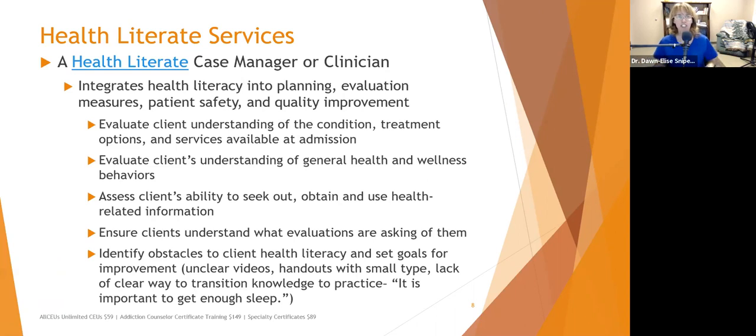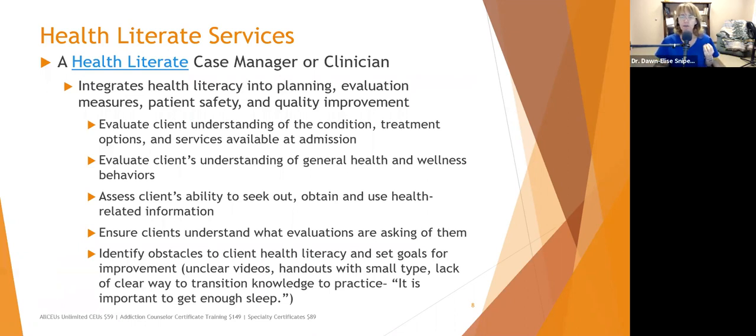Just ask simple questions like that. Tell me what your typical diet looks like, and if you had to design a healthy diet, what would that look like? We want to assess the client's ability to seek out, obtain, and use health-related information. So we might ask them, when you have a question about something that's going wrong, you start having an ache or a pain, how do you find out what it might be, or if there's a problem? And if they say, I call my doctor, okay, well, that's one answer. If they say, I go online to such and such website, okay, that's an answer. We want to understand how they seek out information, and whether they go to a single source or whether they look around at different places.